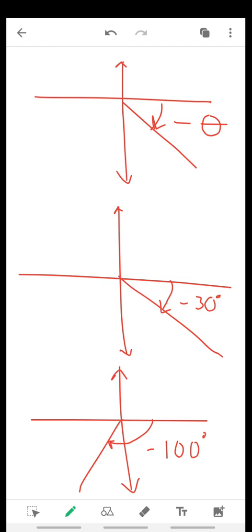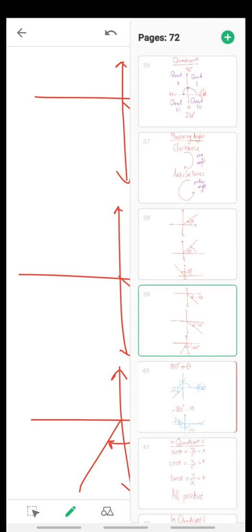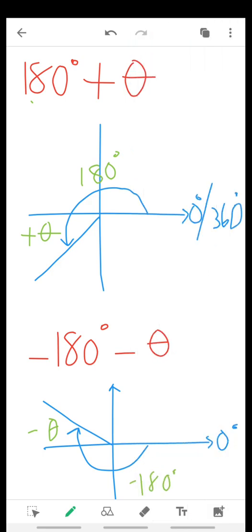Or it can also be 108 because it is less than negative 180. Yes, okay, sorry, but you can also use the 100 degrees, okay? Don't feel bad, you can get that. Very, very important. Now, negative 108 degrees: negative because we are moving clockwise. Okay, very important. Now, moving on.